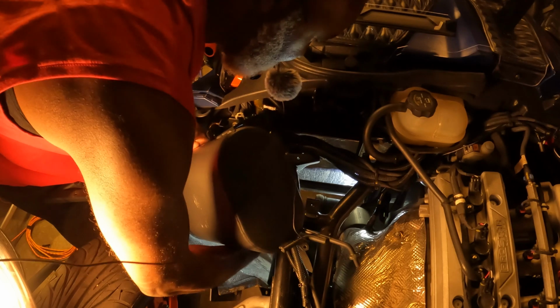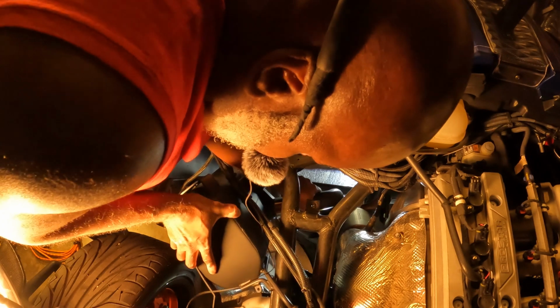Trying to get past my wiring. Get my exhaust in. Try to line it up. Trying to see how I can get this exhaust, or how this exhaust is supposed to go. Ouch, shit.